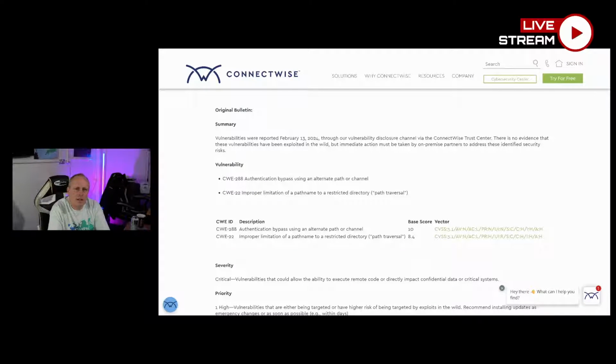So this only affects on-premise installations. It doesn't affect the cloud-hosted version. That's already been patched, so that is one of the advantages of using the cloud version. It gets patched pretty much immediately. This information's out all over LinkedIn at the moment, so if you've not patched by now, you really need to.